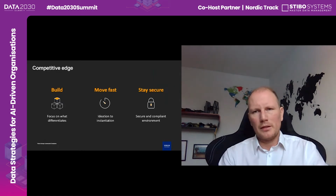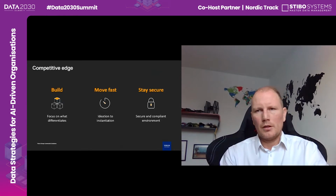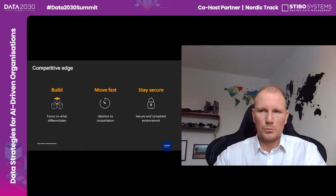With this approach, we quickly were able to move to the cloud and create a platform with various services that quickly could adapt due to the short development cycle of coding, testing, and then spawning up the needed infrastructure in the cloud. We divided our monolith application into microservices, and we also divided all the data. So we created an arena where we could focus on building what differentiates us from the competition, get speed and time to market by letting our teams move fast, and of course always focus on security to stay secure. The only way of doing this was to go to the cloud with our cloud-first strategy.